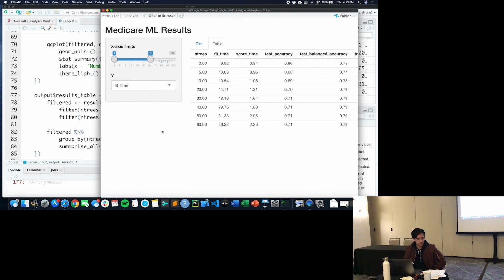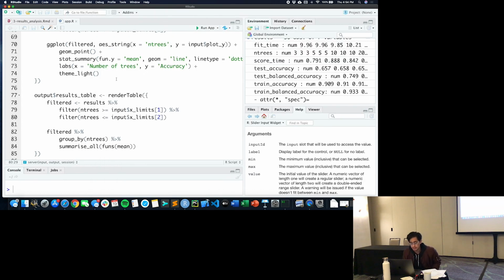So I know I had to breeze through that because we were running out of time, but I'll have this code up on the GitHub, and we can chat more about it if you're interested in Shiny. Now what we really want to do, putting everything all together from this whole 4 hours that we've been together, we want to deploy this. So now we can deploy this app, and now we can monitor our machine learning experiment in real time.